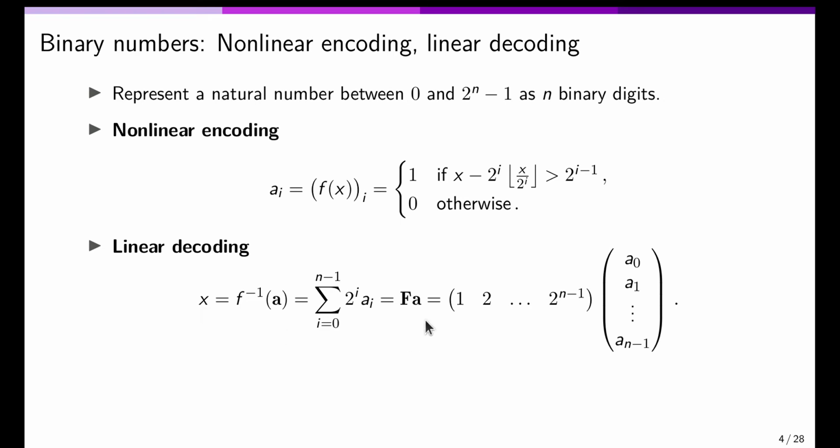So we've got this activity, and we're multiplying it by some matrix. In this case, it's the matrix of powers of 2, and that's converting from our binary representation. So maybe if we're representing the number 5, this is going to be 0, 1, 0, 1. Am I getting that right? Yep.